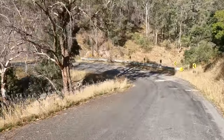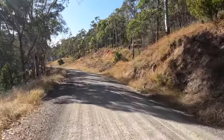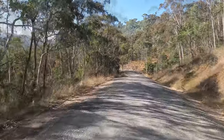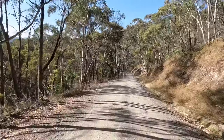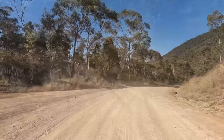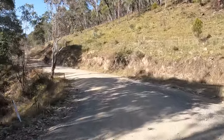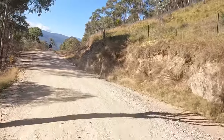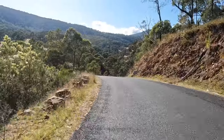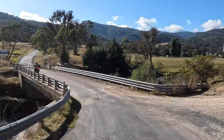The middle section of Brindabella Road has a few sealed corners as you wind down the mountain towards the farmlands. You wind down towards a plateau where we usually stop for a drink and then wind back up the mountain again. The second sealed section takes you down to the plateaued farmland area where we're greeted by a cow roaming the street.